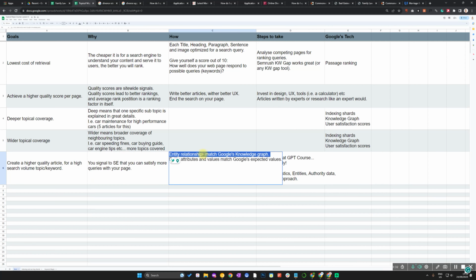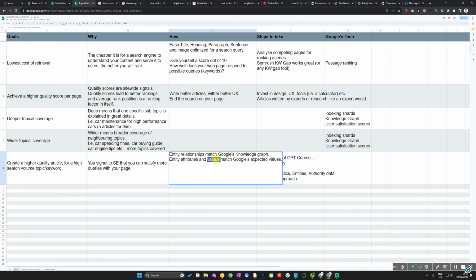The way we do that is by having the correct entity relationships that match Google's knowledge graph, as well as the entity attributes and values that Google expects for that. So just a reminder, the entity attributes and values are things like the height of Michael Jordan being the entity, the attribute being height, and then the actual value being 2 meters roughly tall.